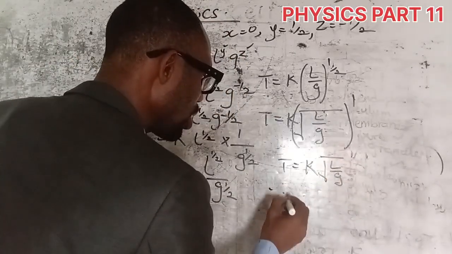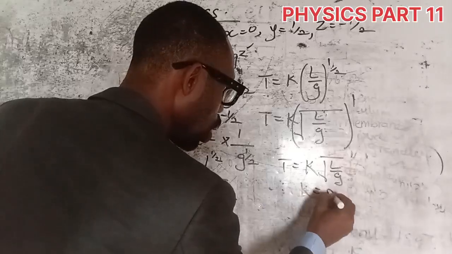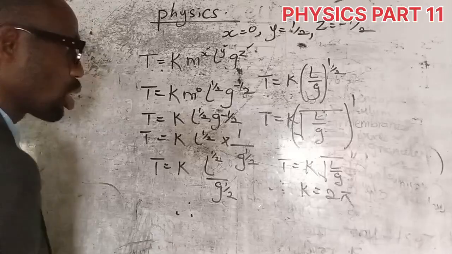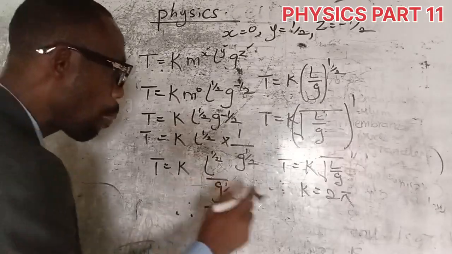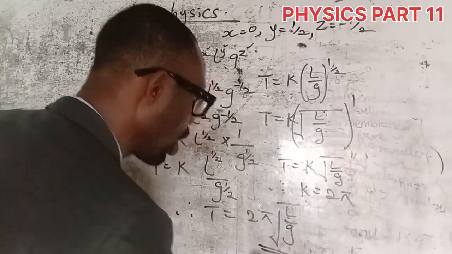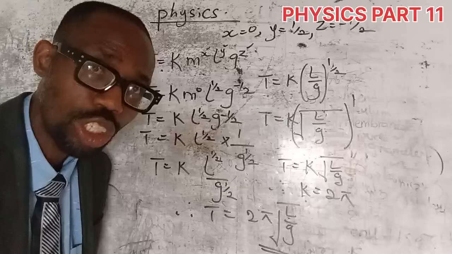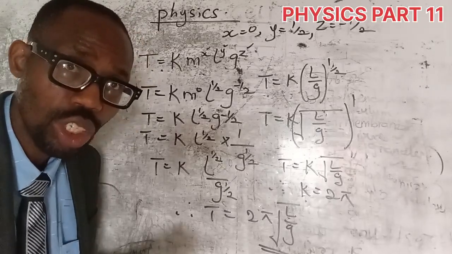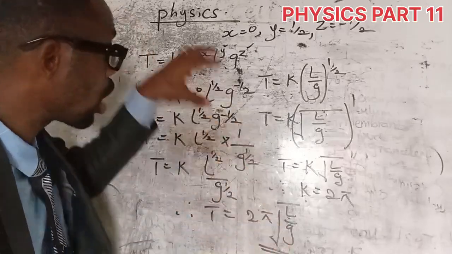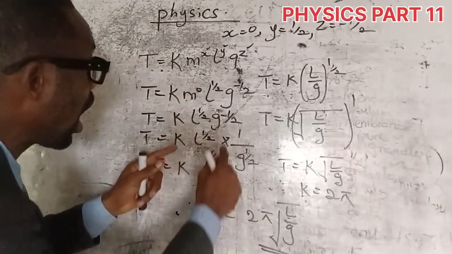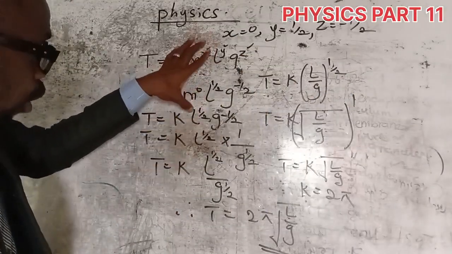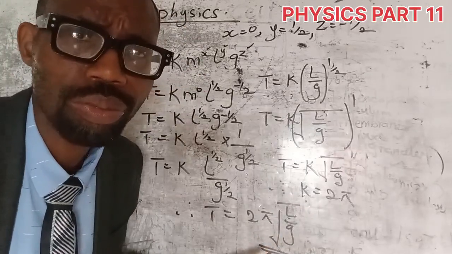But remember, according to calculation, K is equal to 2 pi. This is not where I'll start deriving anything. K is equal to 2 pi. Therefore, the period in a simple pendulum will be equal to 2 pi square root of L over G. Go and confirm this formula. So with this, you can see, when I tell you that dimensional homogeneity is used to test the validity of any formula in physics. The validity of a formula in physics is anchored on dimensional homogeneity. You can see how we've been able to calculate the values of x, y, z and use them to follow the relationship to get this formula. Are you seeing it now?